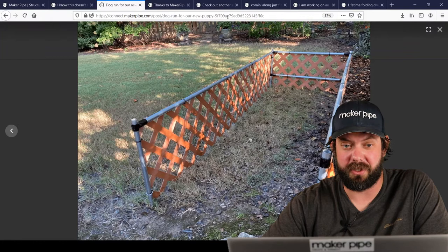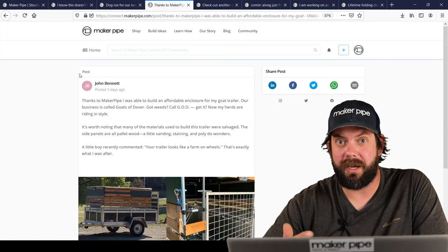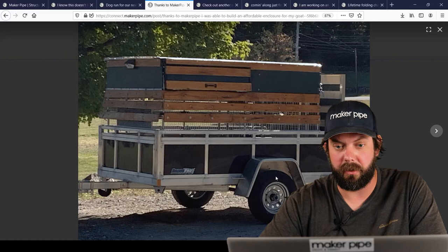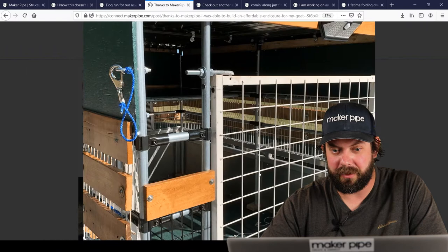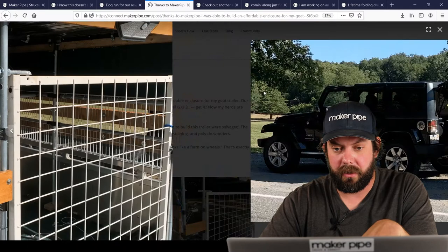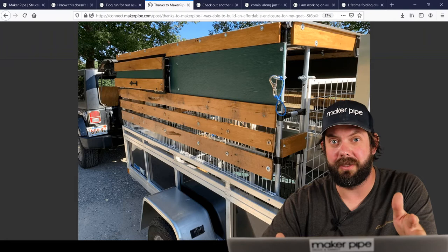Next one we've got is by John. John has a company called Goats of Dover, and we've talked a couple times on the phone. He needed a way to transport his goats. He wanted to take an off-the-shelf aluminum trailer and make an enclosure for his goats while transporting them. We talked a couple times about how that was possible, and it's awesome to see — you pulled it off, John. It looks fantastic. He's got a gate, LED lights, and side panels made out of wood that he incorporated. He just needed a safe enclosure for his goats going down the highway. So thanks for sharing, John — we love seeing it and hope the business goes great.